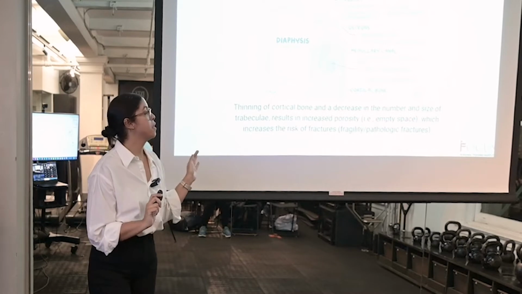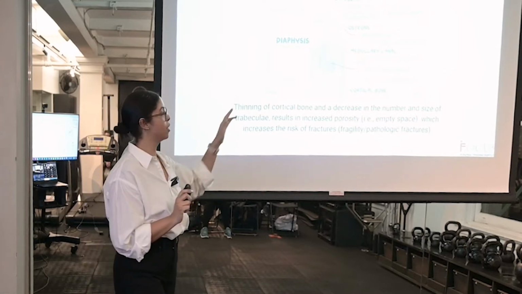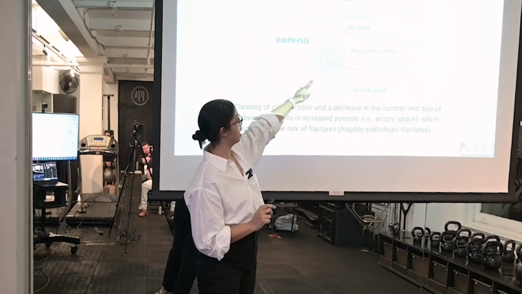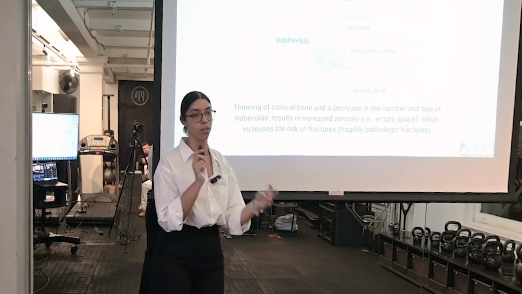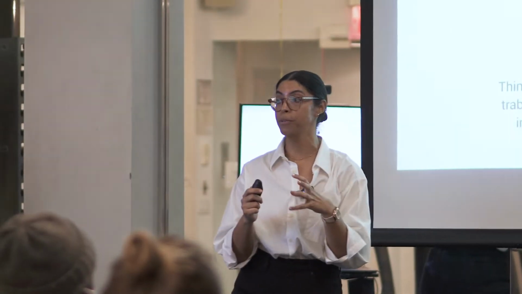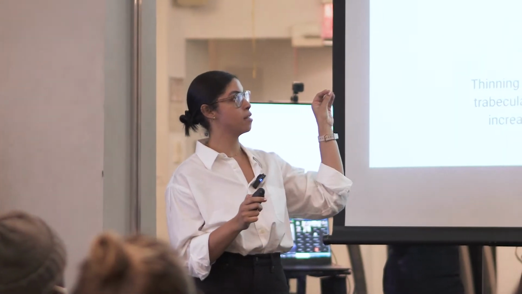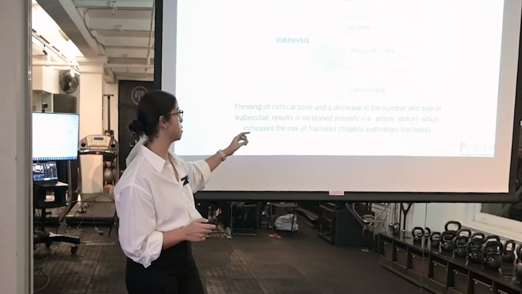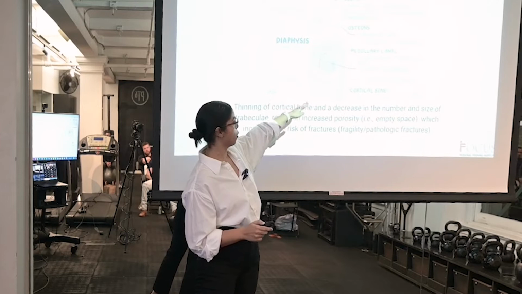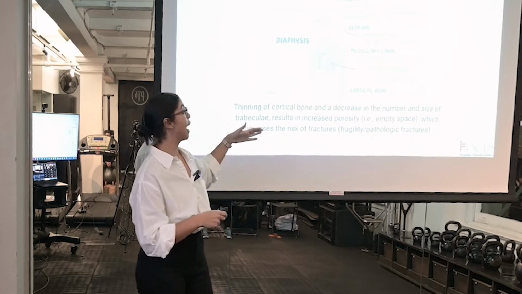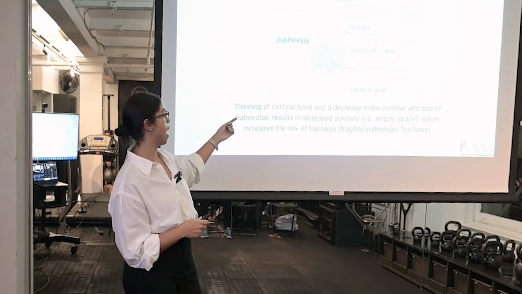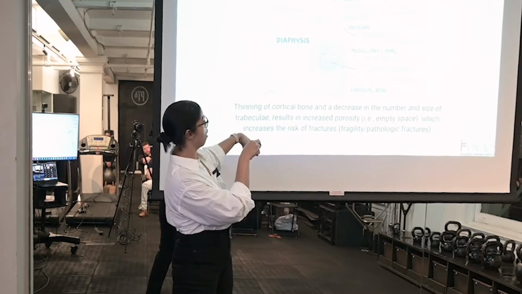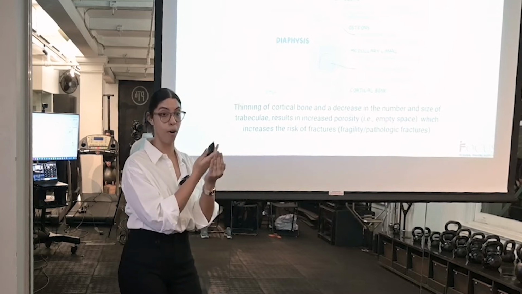Now, this is the cross-section of a bone. There's a lot going on, so I just want you to focus on these two parts here, the cortical bone and the spongy bone. Like I mentioned earlier, those are two very critical portions of the bone. And what happens when we get osteoporosis is, remember, when that osteoclast activity happens, we're going to have a thinning of the cortical bone, meaning the outer side layer, and we're going to have an increase in number and size of the trabeculae. The trabeculae are those little spaces that we see here within the spongy bone, which is the inner part of the bone.